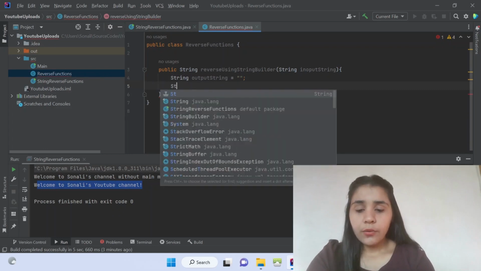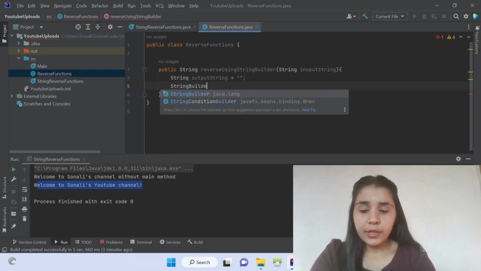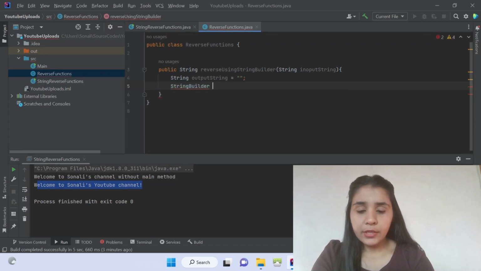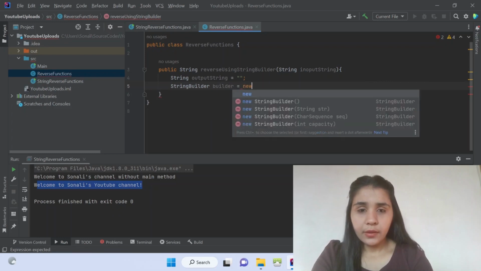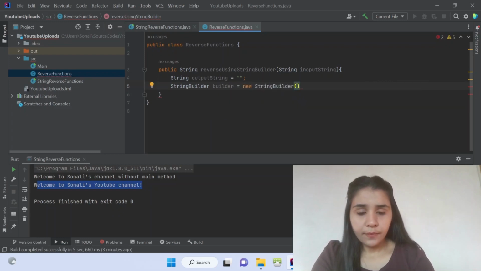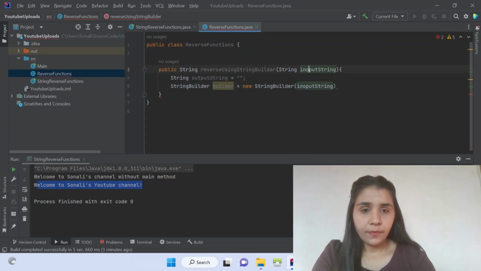So using StringBuilder, you can have the StringBuilder in the java.lang package.